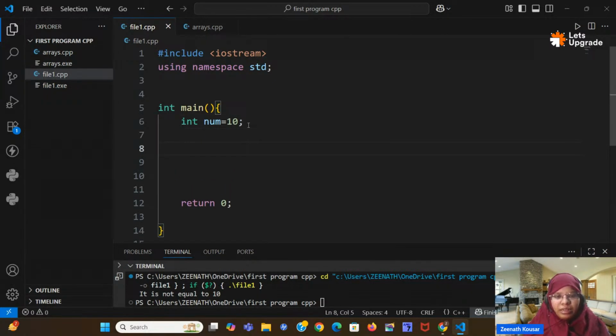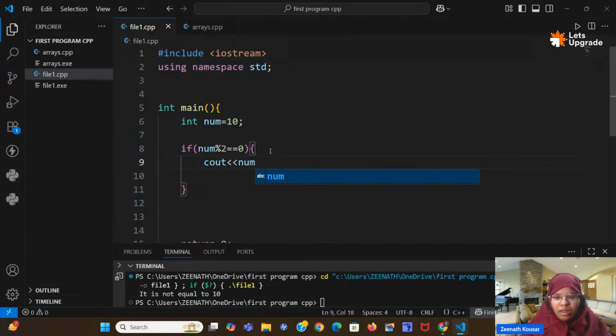Then I will write if num modulo division of 2 equal to 0. If on dividing the number with 2 we get the remainder as 0, then it means it is an even number. num is an even number, I am printing like this.